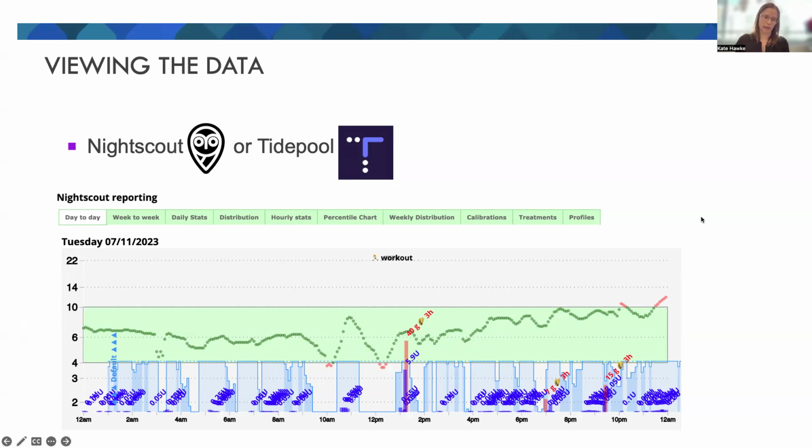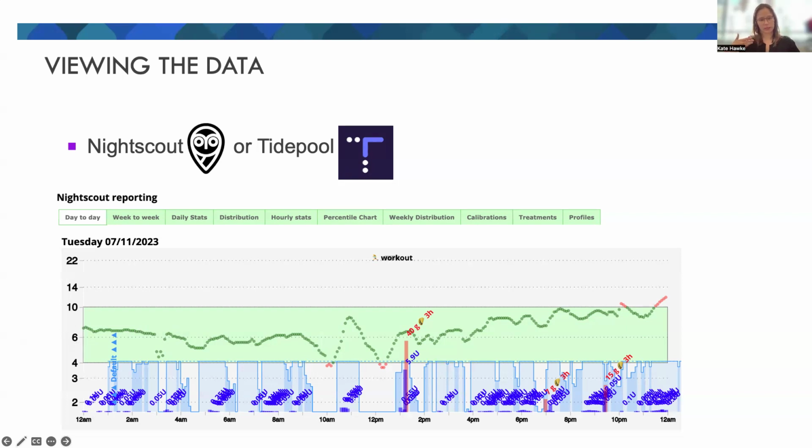And this is how a Nightscout appears. So you've got a range of different tabs to select from to provide your day-to-day views, distributions, percentile charts, etc. This is demonstrating a day-by-day view, so I'll just orient to the tracing here for all of our future cases. So the CGM data is displayed in the green, and in this case, we just have it selected on a standard 3.9 to 10 millimole per liter as the display range. And so we have our CGM trace there.